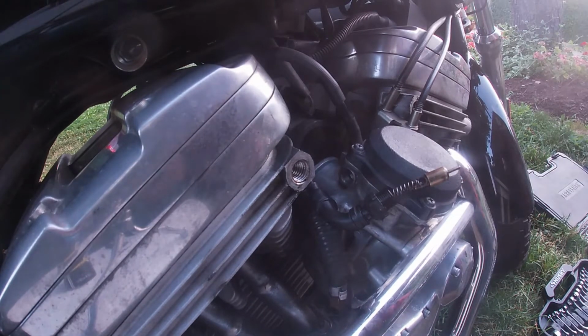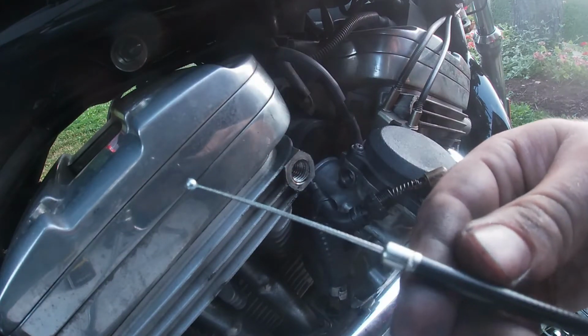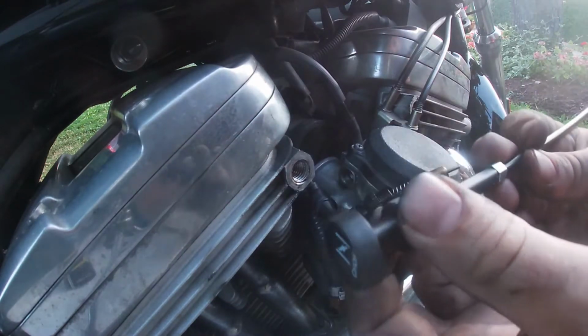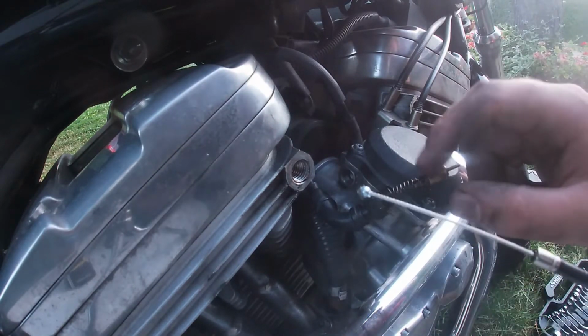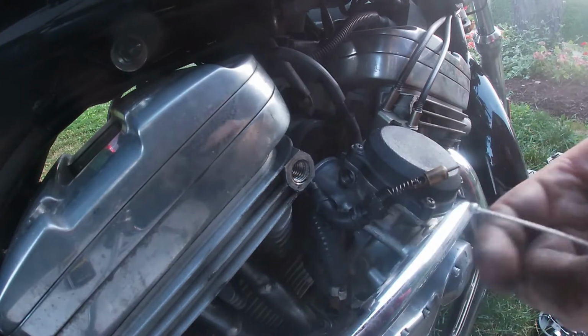Now is a good point to open up your replacement cable. That way you can see what all you need. As you can see, we have a cable and on this end, and that is all. On the other end, we have our nut and our adjuster, which is everything we need, but this end, we need to take a couple pieces from the old one. Here you have just the ball.